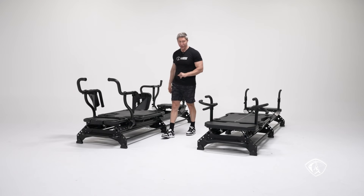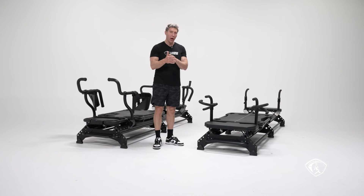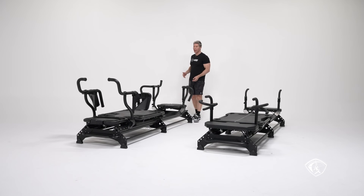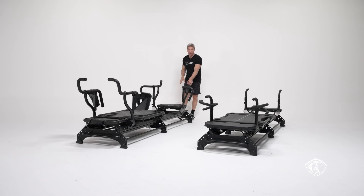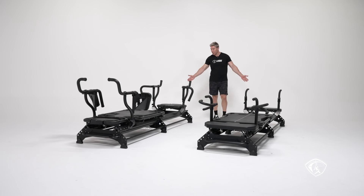The M3, M3S, M3K, M3X, and even the Evo 1 all share the same frame. At the back end, we have the same setup as the front — the rear platform is identical to the front platform, except it has a 12 on it. We also have an extended platform option for those who want more length, which can be attached to the M3K.